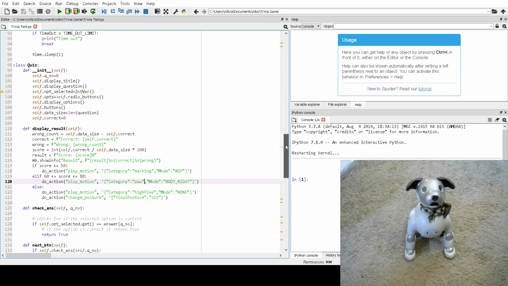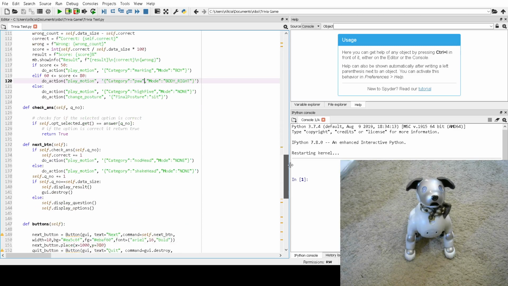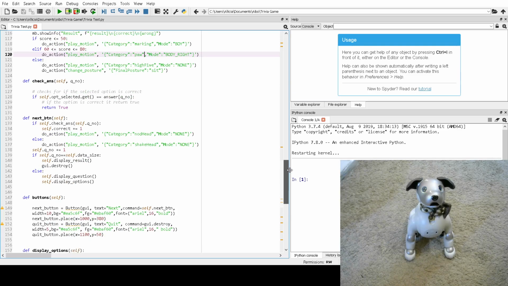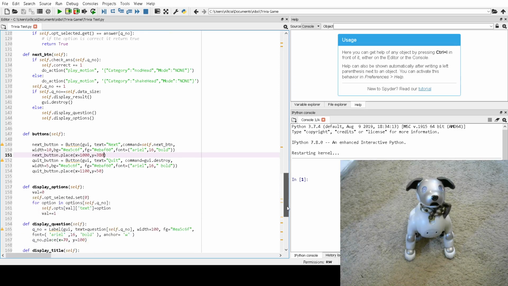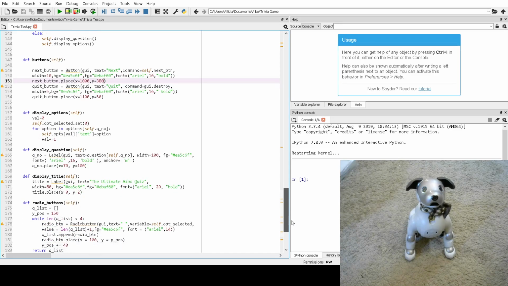And then here's going through all the buttons of the Tkinter, which is like a basic GUI program for Python. And then this is where you create the buttons. You can change the font, the colors. Seen here, I used hex codes. I edited the size. And I gave the hex codes Aibo colors for the fonts. And then it shows the different display options.